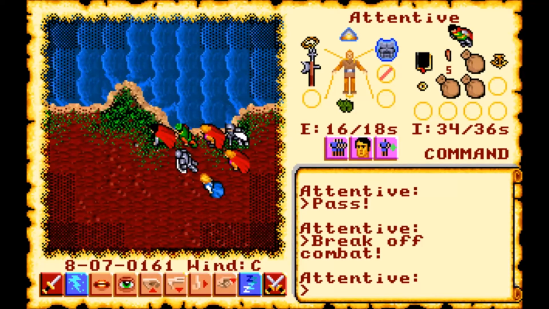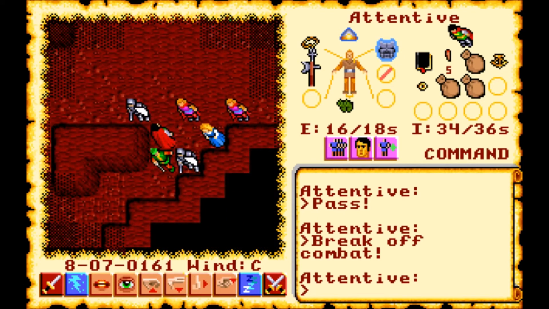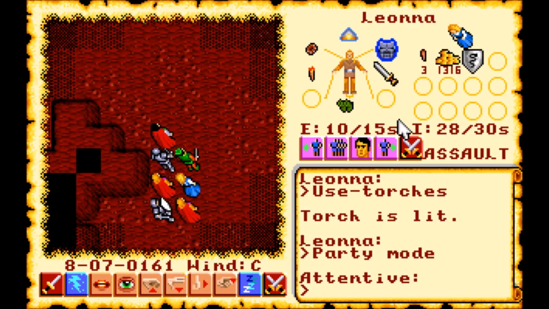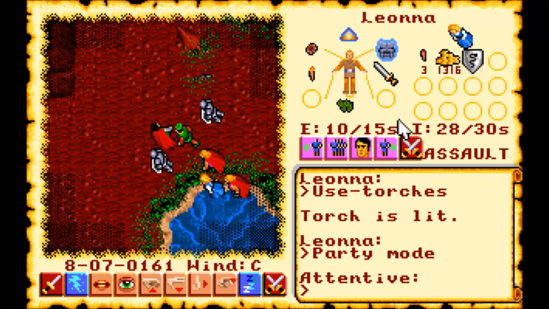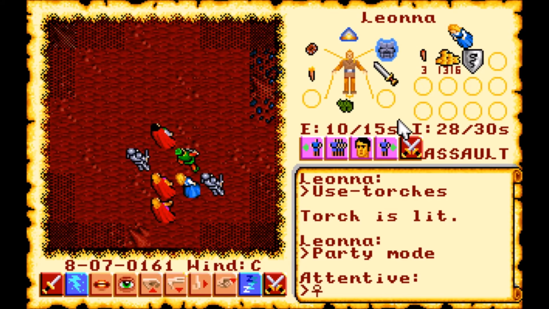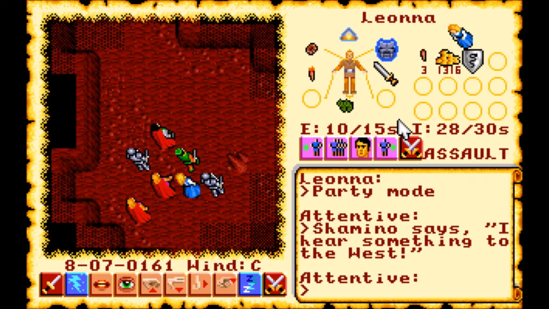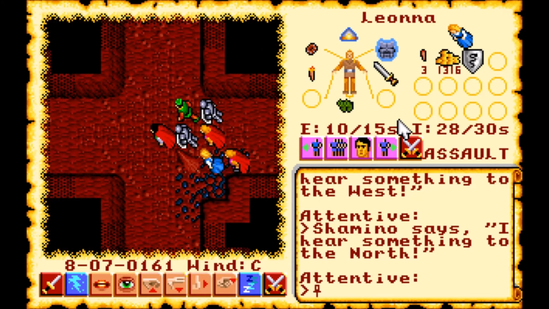Let's stay up here by the water and see if anything else spawns. Maybe we can manage to kill it and actually get the experience. Oh, darkness fell one more time. Let's use another torch. If we keep heading north out of this large chamber, we'll eventually get to a series of passageways that will lead us in different directions.